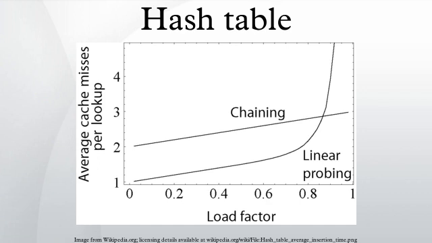In more realistic models, the hash function is a random variable over a probability distribution of hash functions, and performance is computed on average over the choice of hash function.